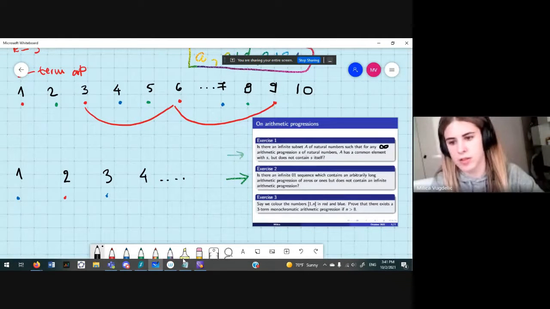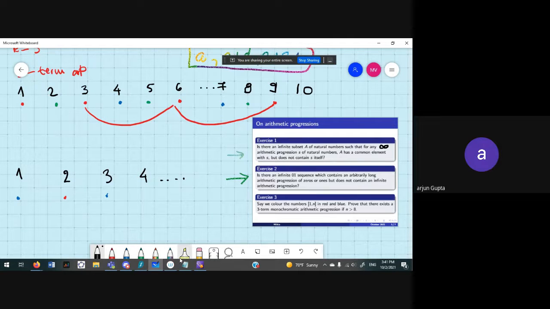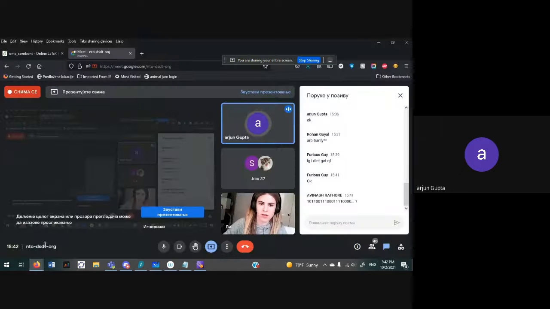So I'll give just a few more minutes, and someone can speak up or write in the chat. Just some general tips: do not overthink this one. I think for this problem every AP can be expressed as a pair A comma D, where A is the starting term and D is the common difference. A and D are positive integers, and since all such pairs A comma D are countable, we are just done. For example, we can assign the number one a random color.